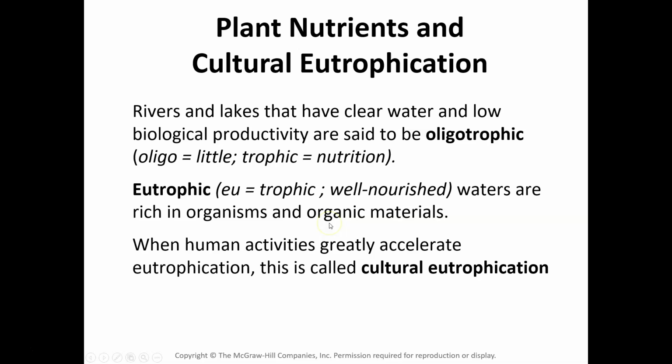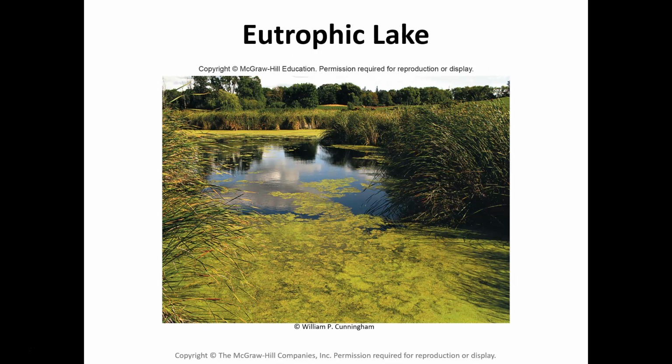Unfortunately, all of these nitrates and phosphates that are being washed into our waters are causing something entirely else to happen, and it's called eutrophication. Eutrophication is when human-added nitrates and phosphates are being added to the water, and what happens is you get huge algae blooms. If you've ever driven by a lake, usually in the summer, that is covered with green algae and has a stinky smell, this is a eutrophic lake. This is not a good lake.